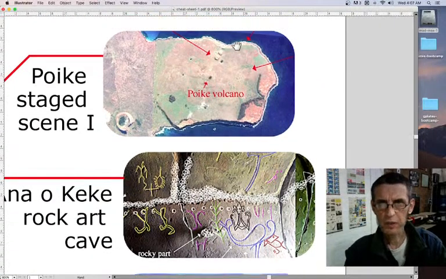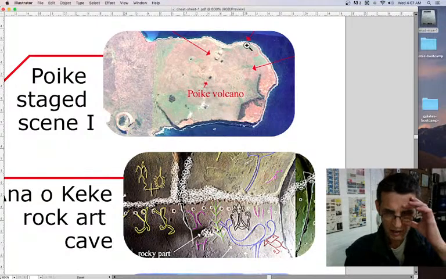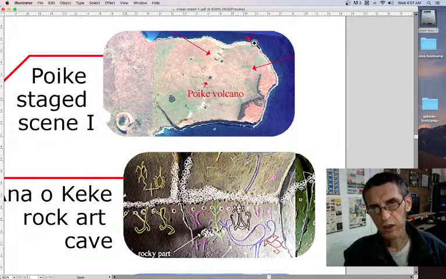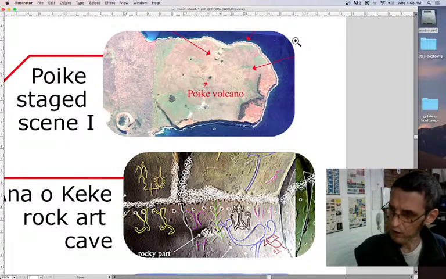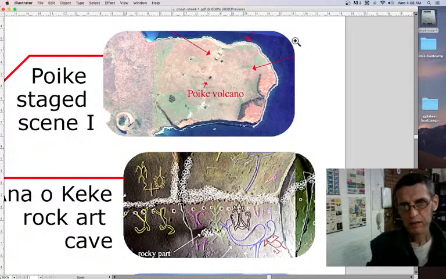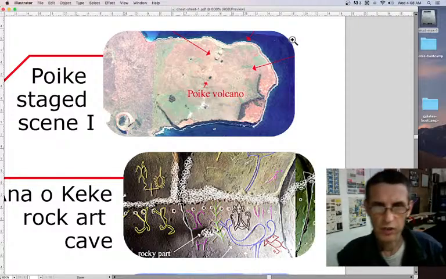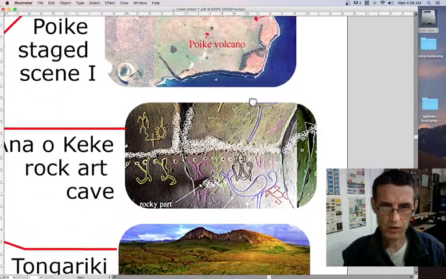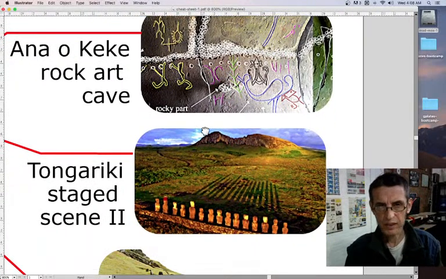This drawing is placed in a cave that has an eyesight on the back of the cave, and it seems that it's looking this way. This way is exactly the way to the South Atlantic anomaly. I believe the South Atlantic anomaly is the entry point for this large dump of water, and the cave does look exactly to the South Atlantic anomaly. This is the second scene.